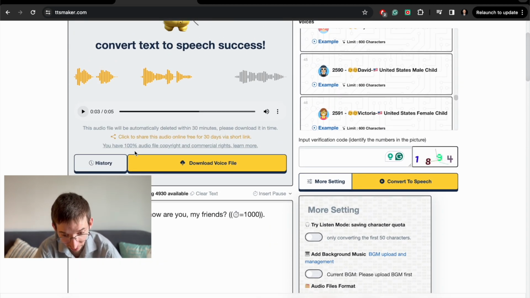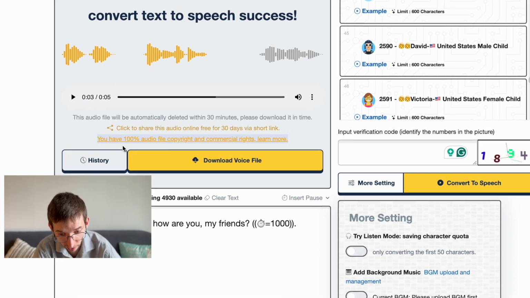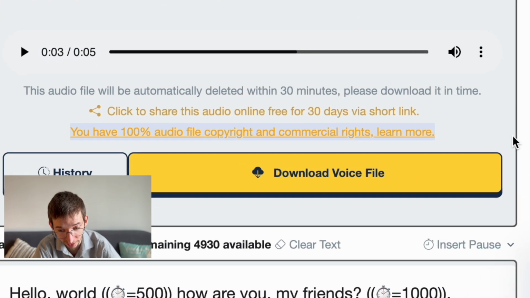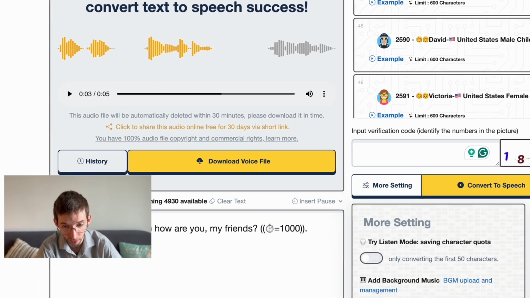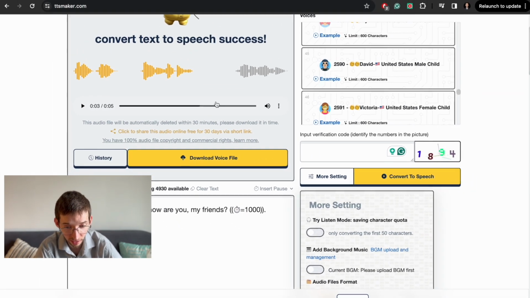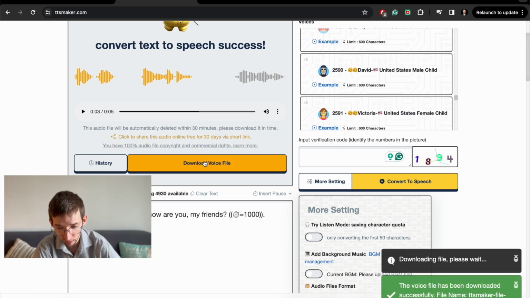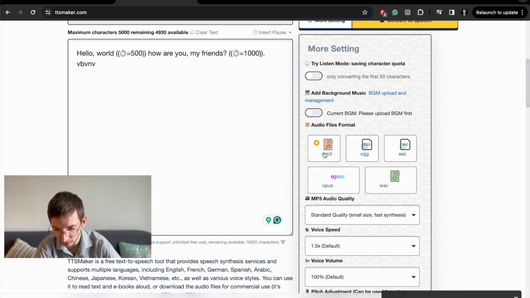Then you can download the voice file directly from the web without any binding for any copyright or anything like that. It's even written here, as you can see, you have 100% audio file copyright and commercial rights. Learn more. It will open in the next tab, but I don't want to do it. If you press download, it says downloading file, please wait.